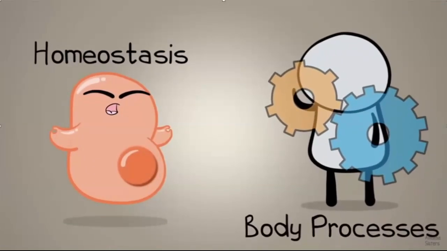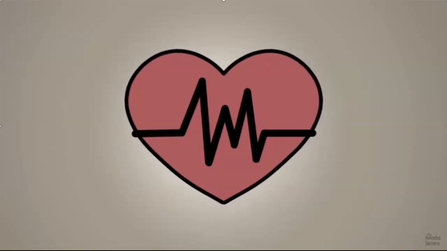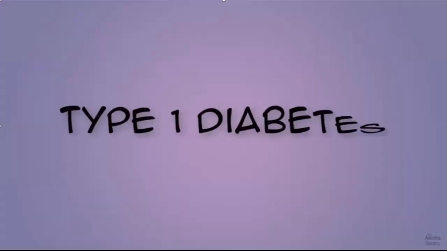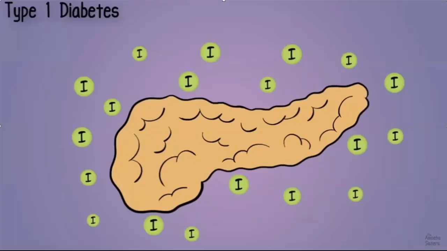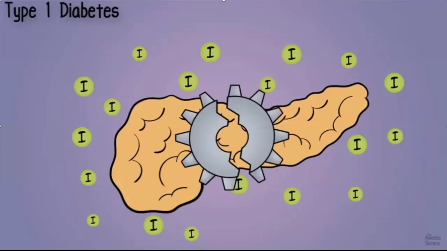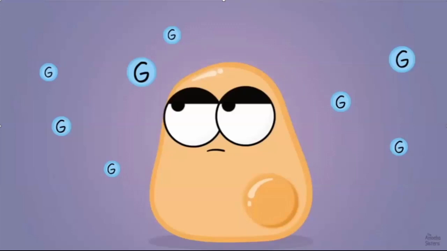Well, we also need to understand feedback so we can understand what is happening when there is a problem in the feedback systems. One example, perhaps you've heard of type 1 diabetes. It's a disorder that can mean that your pancreas, which is an organ that is involved with making some hormones like insulin, is not working correctly. Insulin is not produced, and because of that, one issue is that you're not going to be able to get glucose, the blood sugar, into your cells.